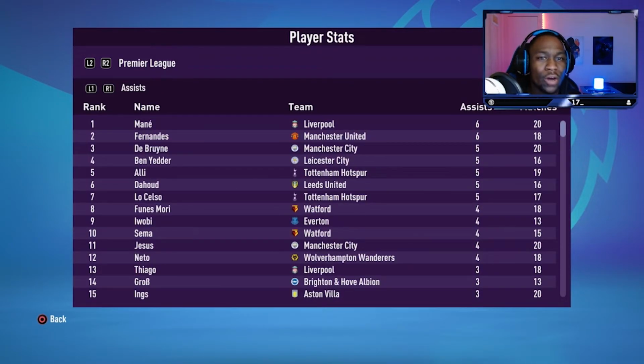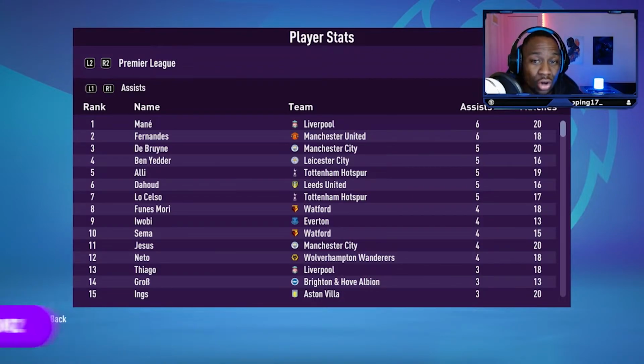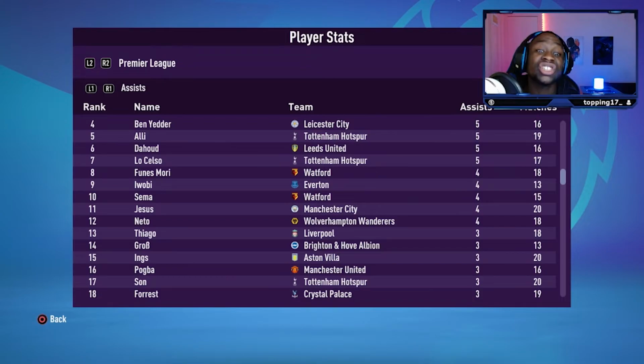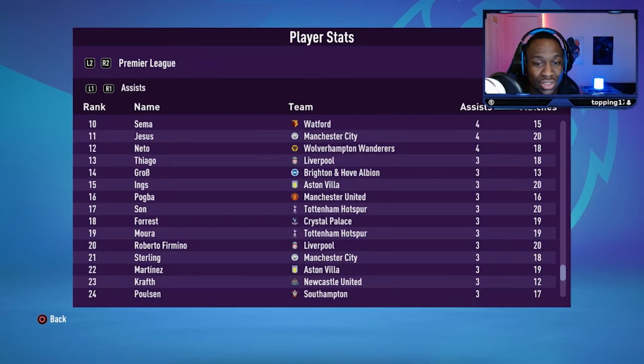Let's move on to the top for assists. In regards to assists, we see that Dele Alli, who we didn't actually start on the pitch, has actually got 5 assists. Same as Lo Celso as well. Lo Celso has also contributed 5 assists. We can see that Son has contributed 3 assists. Lucas Moura has contributed 3 assists as well.